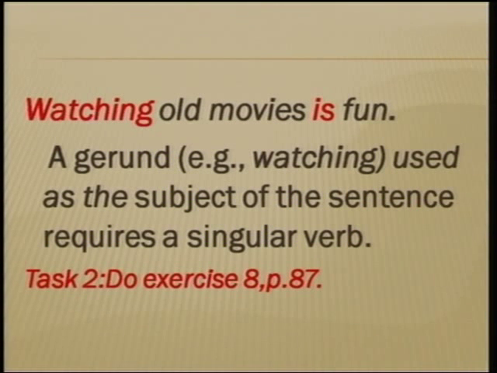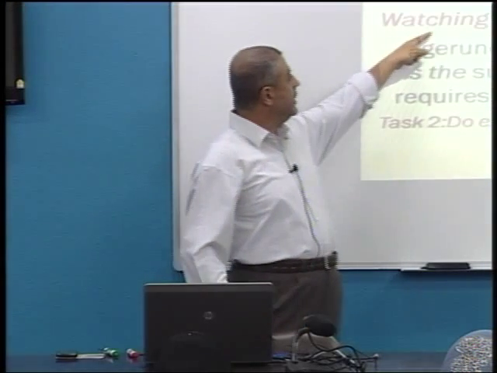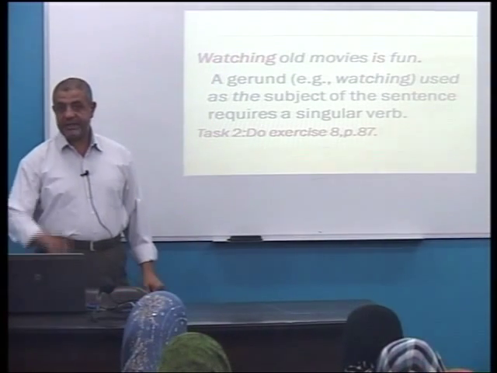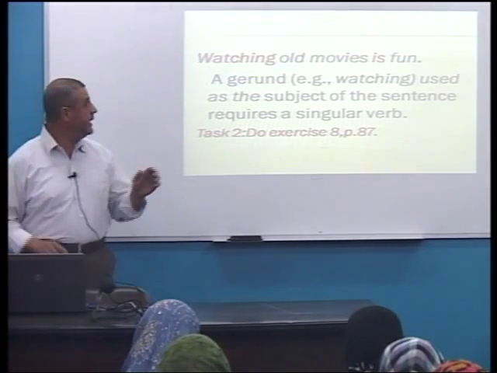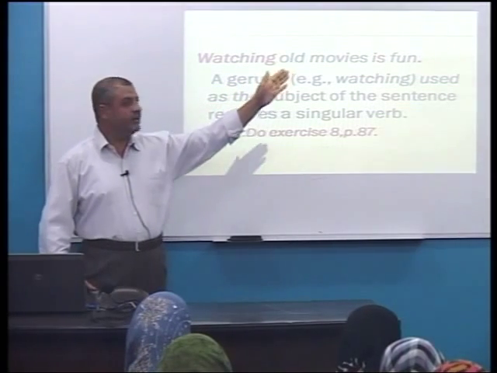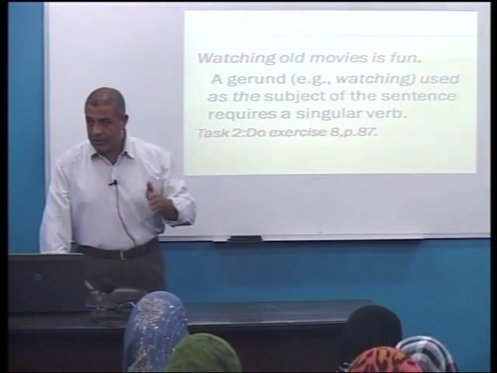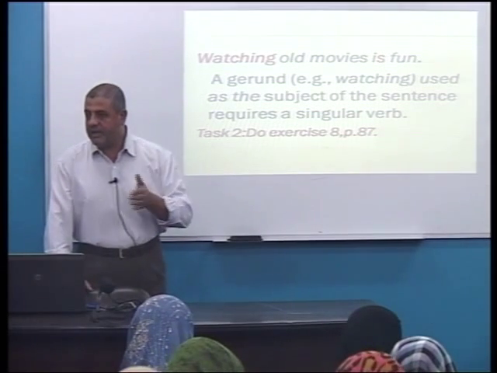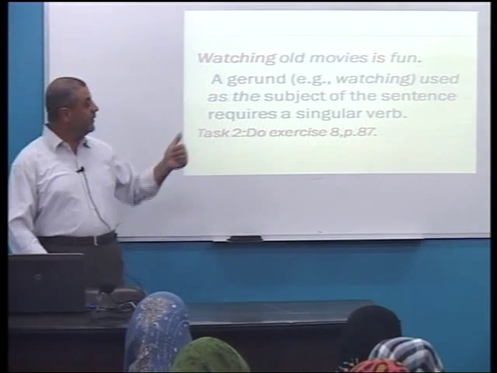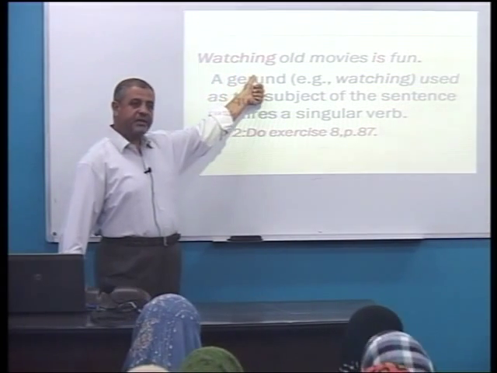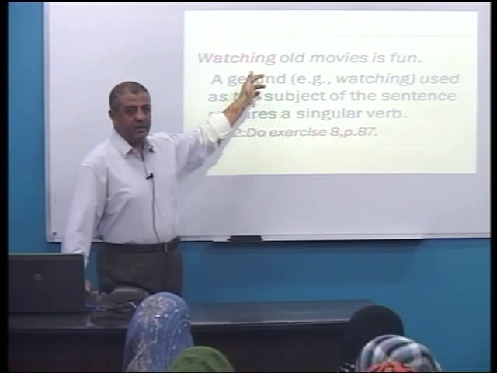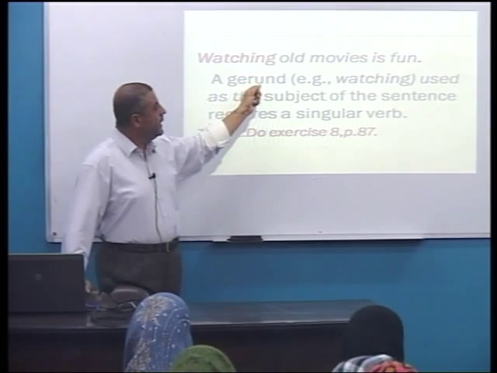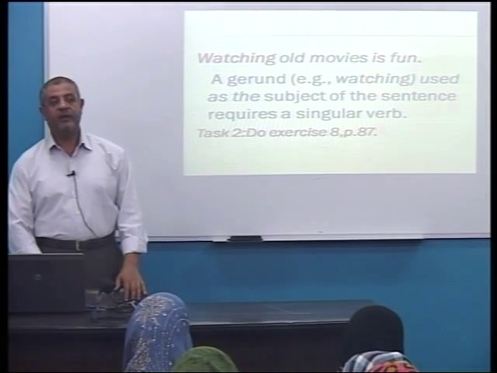This is a gerund. Okay? Watching movies is fun. And you know, the gerund is the subject of the verb. Is it a singular or a plural noun? Yes, singular. We say watching is fun. Walking is fun. Reading is, and so on. It is treated as a singular noun. It is the subject. This is called a gerund, infinitive plus ing, and needs a singular verb.